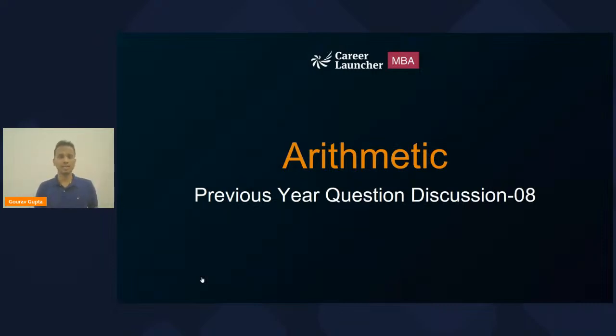Now friends, welcome back once again to this session, in which yesterday we started a discussion of the previous year paper questions which have appeared from averages. While discussing these questions, we discussed some of the basic ways in which questions on averages need to be dealt with. We also saw one method, which I can say is a shortcut or conceptual way of handling these questions. We saw one way in which we can save time while handling these questions on averages, right? Also, we are able to understand the level of difficulty of questions that we see from averages, and we are preparing for the CAT examination topic by topic.